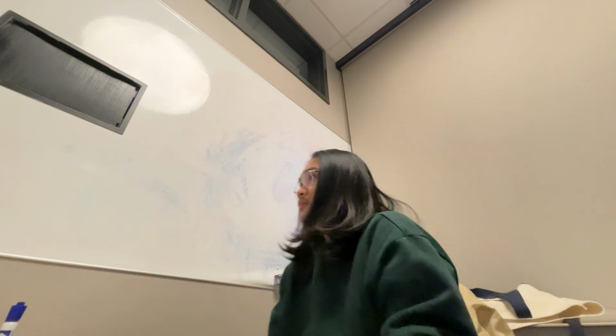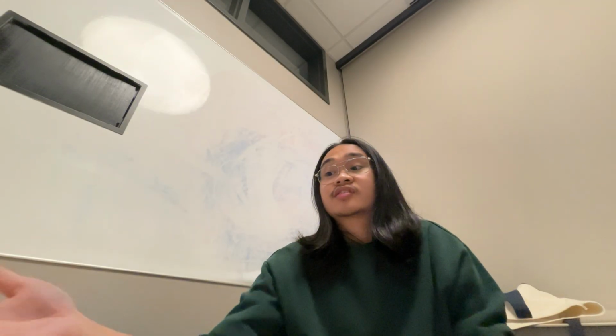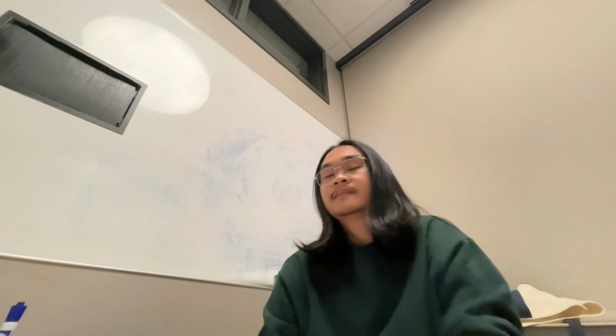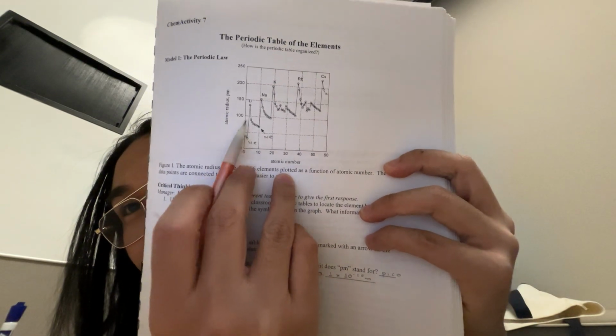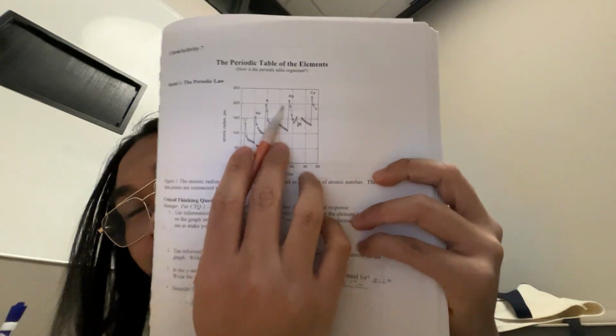So number 1, use information from one of the classroom periodic tables to locate the element helium. We don't have a periodic table right here. I'm using one that's from the back of the Pogo right here, and write the symbol He on the graph. What information did you use to make the decision? Well, this graph says that it's the first 56 elements, and helium is element number 2, so that must mean that the second point on the graph must be helium. So 1, that's hydrogen, 2, that's helium, 3, lithium, so on and so forth.